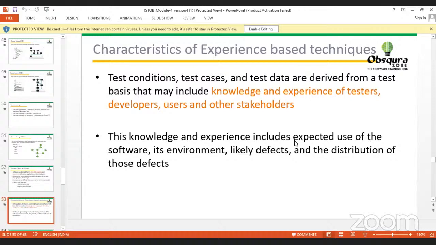So if it is an airline application, you are doing a booking. You can book for any cargo or a passenger booking. Different types of booking might be there. If you are an experienced hand in that, then you can say that yes, there may be different defects in this particular area. So how those defects will be distributed, all these things you may know based on your experience.